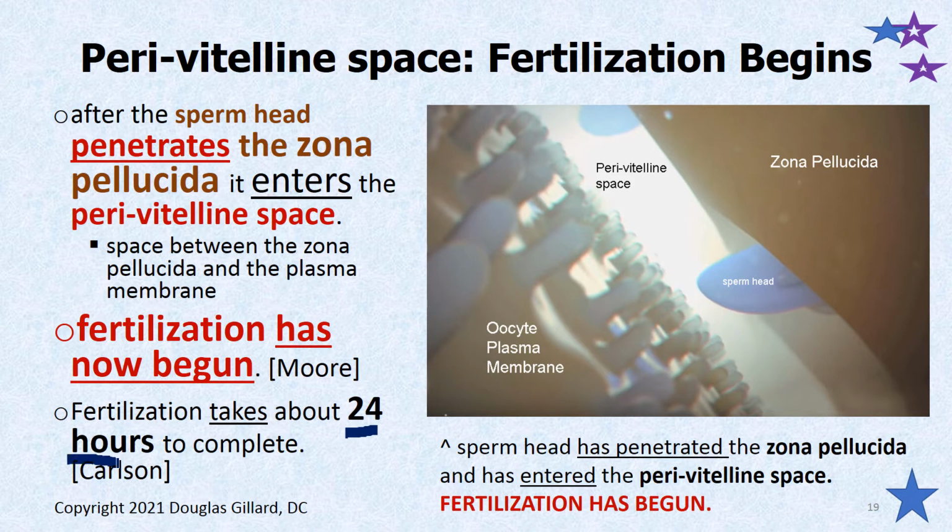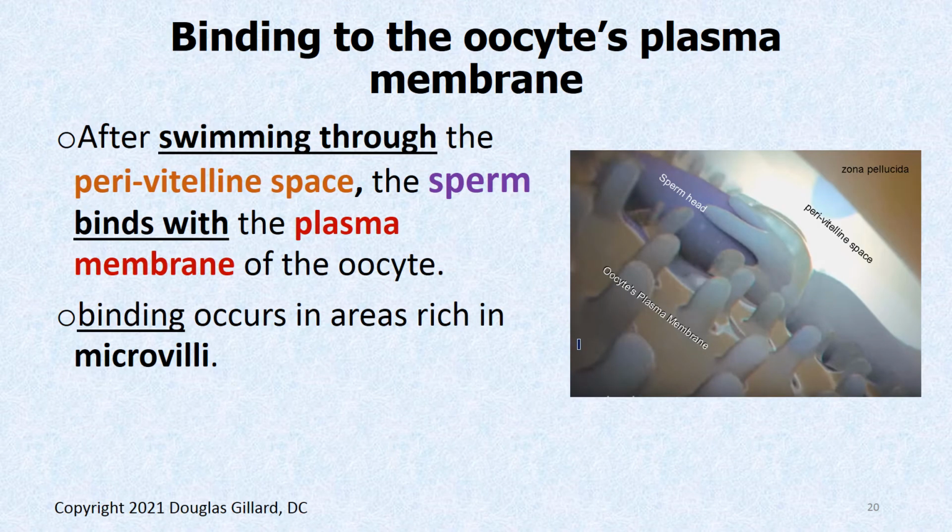Fertilization is a process. It doesn't just happen all at once. But the process has now begun. It takes about 24 hours for the process of fertilization to occur. Right, so the next thing that happens is the plasma membrane of the oocyte, still a secondary oocyte, has these little pegs sticking up here. Those are called microvilli. You'll look at those again if you haven't already. Dr. Doe will talk about those in enterocytes in the small and large intestine.